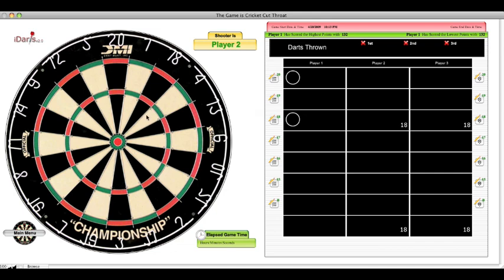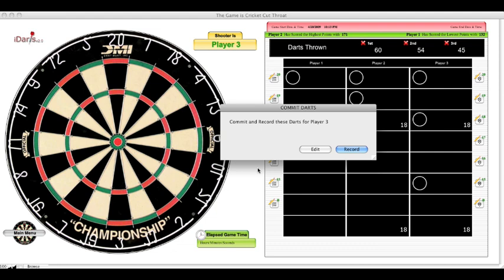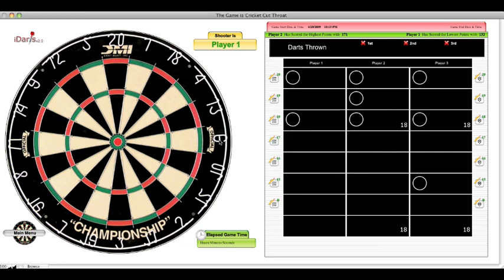So we'll just keep going. And just like in iDarts version 1.0 or any of the cricket games, they score the single mark as well as the double mark, which is the X. They do all that same stuff. It's just that in this demonstration we're going a little faster. So now we're back to player 1 again. He needs to close the 19s, the 17s, the 16s, record. Player 2.